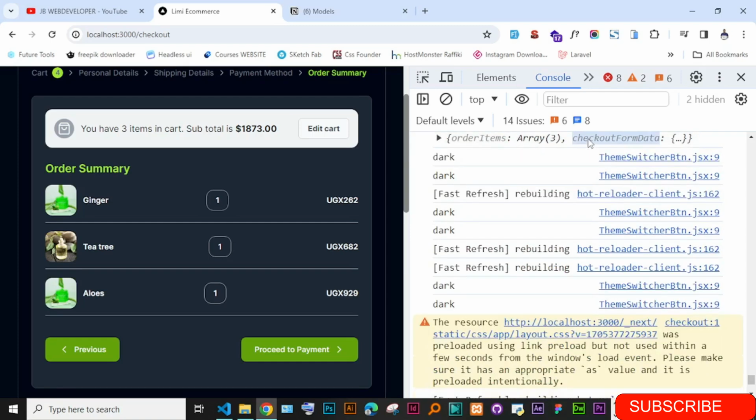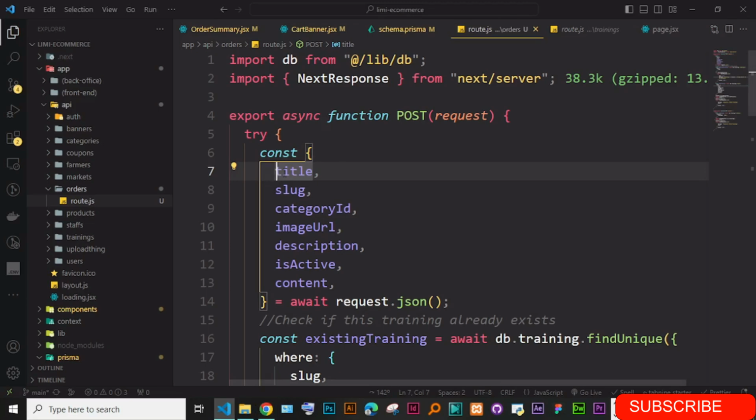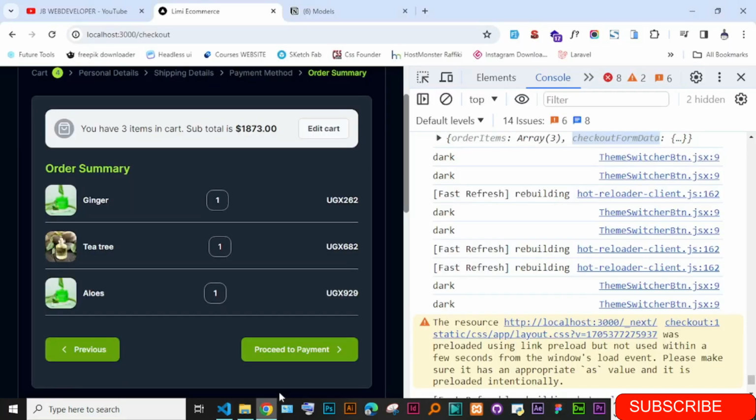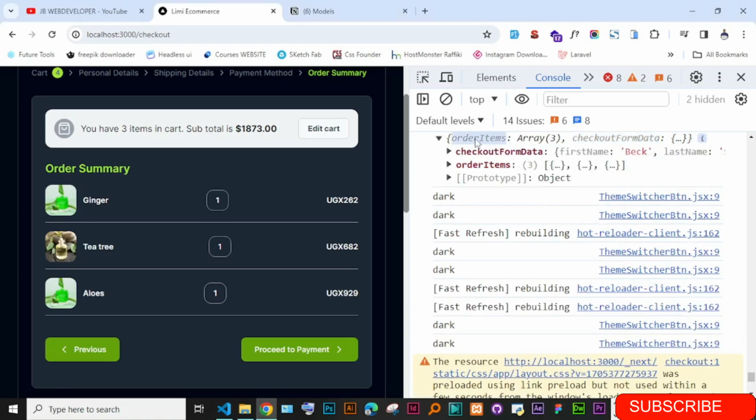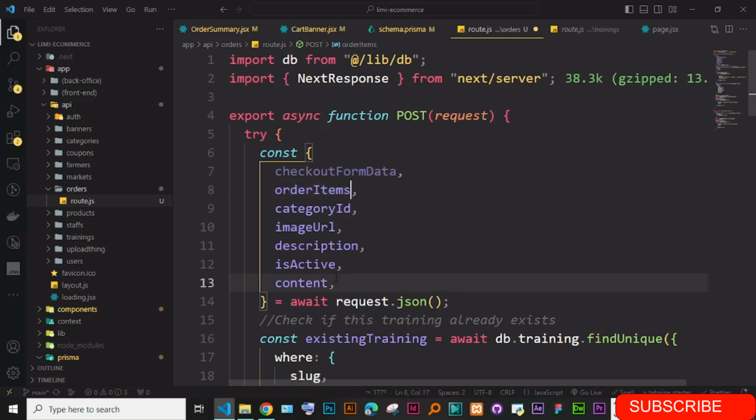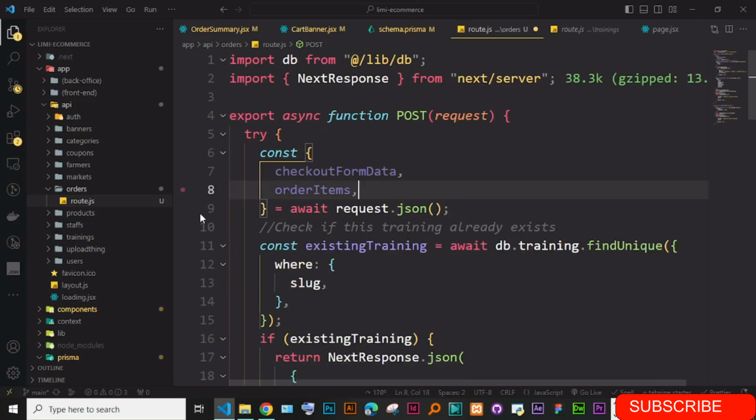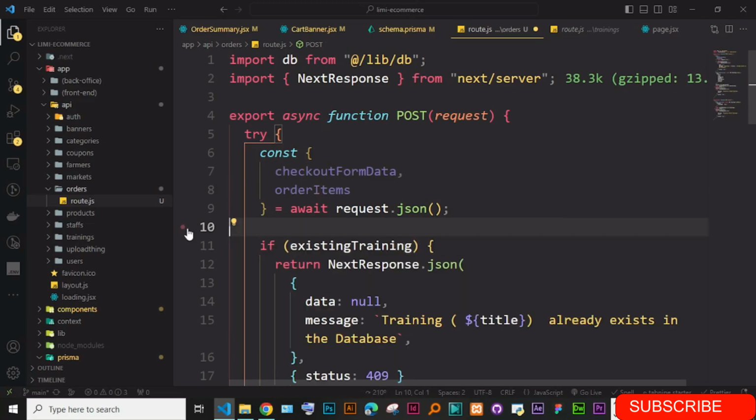So we expect to get these two things only, and these will of course be objects. Now I'm just going to remove this.